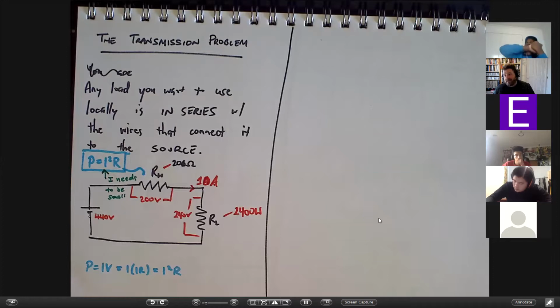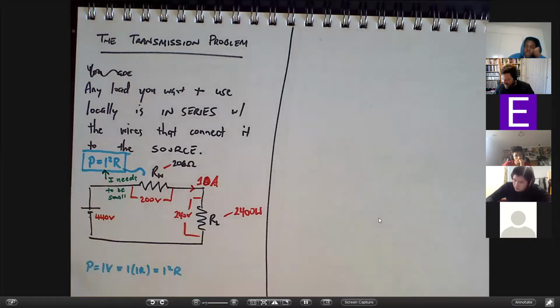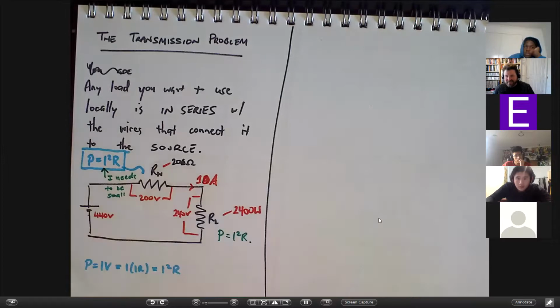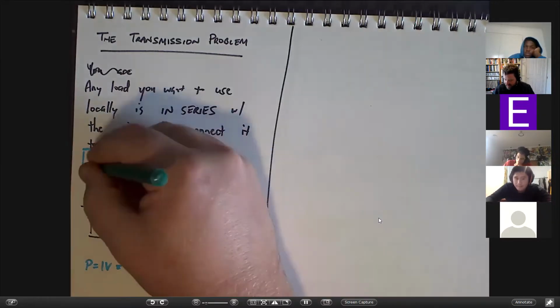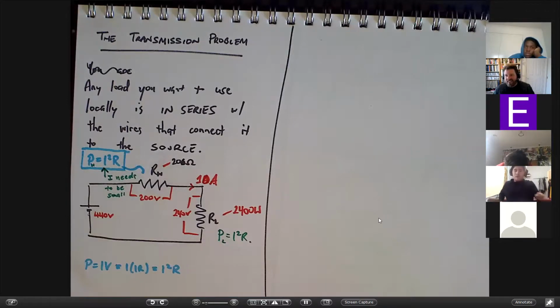Okay, well, I mean, that seems, yeah, okay. But if I is small, well, then you're not going to have much power. P over here is also equal to I squared R. P in your load, so this is P lost in your wires, but this is P in your load, that's also I squared R. And so if we have a small I over here, we can have a small I over here. So it seems pretty pointless to keep that I small.